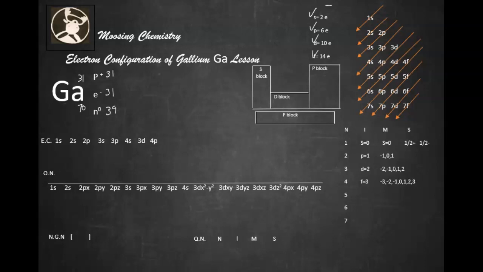So we're going to use the diagonal rule to help us with that. Right here's the diagonal rule, and we're going to follow these red arrows down until we run out of electrons. So we just did the first one, 1s2, 2s2. See how easy that is? 2p6, and then 3s2. We just got to keep track of our electrons. So we need 31 of them. Come back to this, 3p6, 4s2.